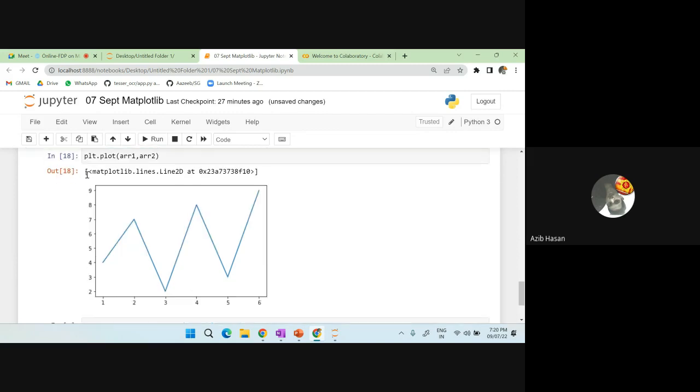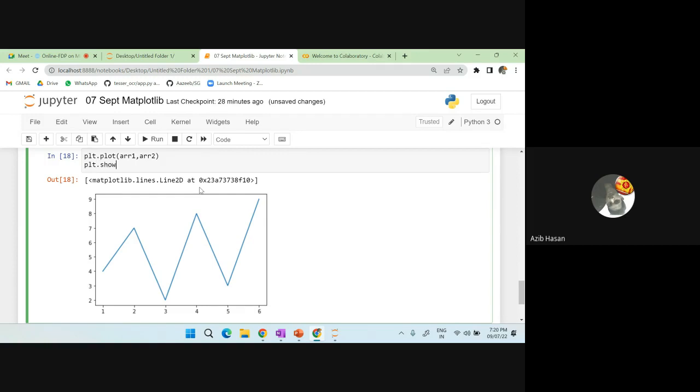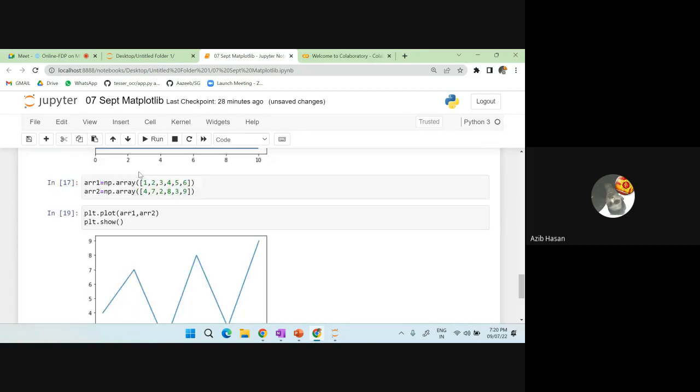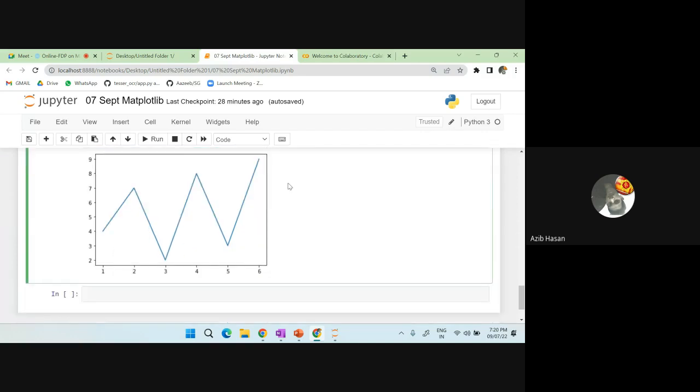Right? Now, if I have to get rid of this line, as I mentioned, this line is not exactly relevant to us. Okay, if I want to get rid of this line, I could use something called plt.show. The plt.show function will get rid of that line for us. If we are using a basic editor of Python, what we are using is the Jupyter Notebook through Anaconda. If we have a base installation of Python, like if you install Python software on your computer from python.org, you'll get an editor called IDLE, okay? And a few other editors, okay? In those editors, the code is totally different. You write the whole code first and then execute it. So in that scenario, you will have to mandatorily use plt.show to get the graph coming up.